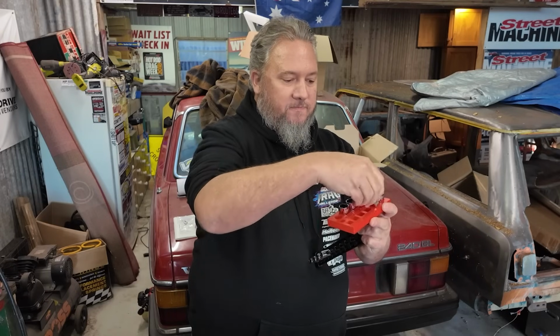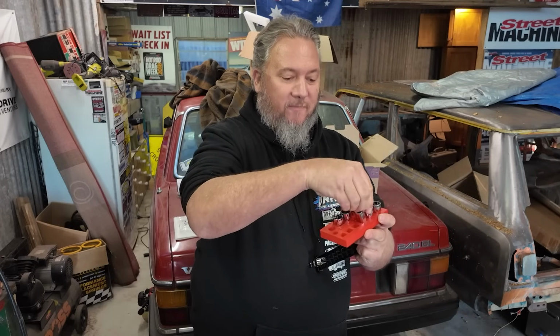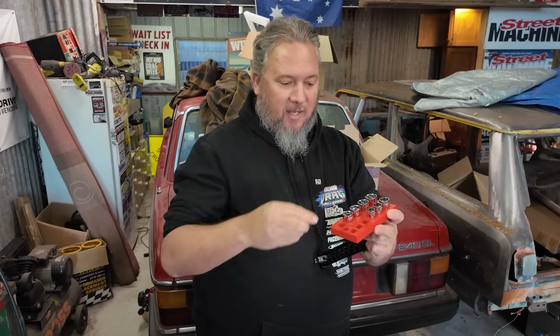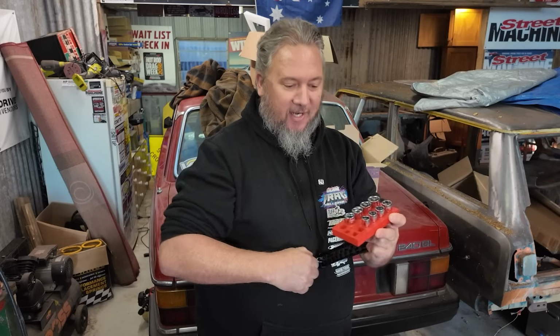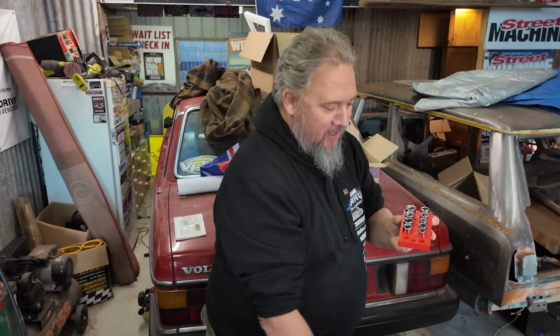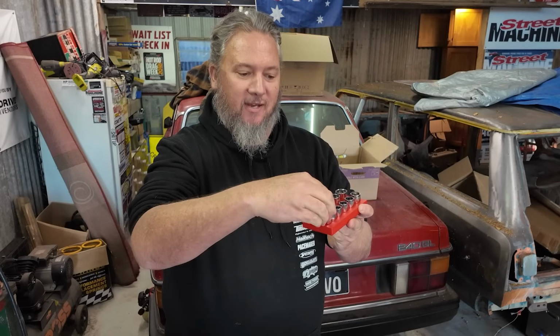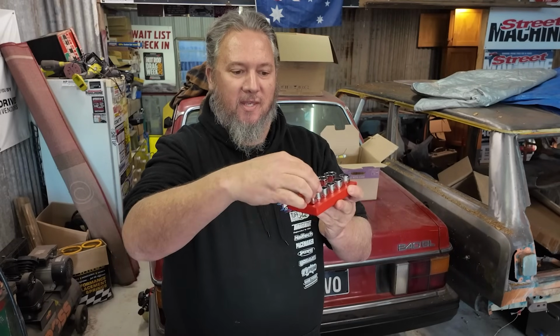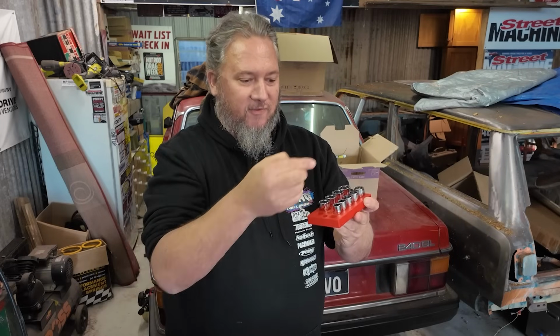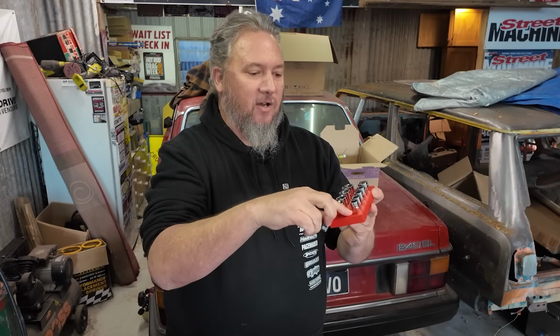But yeah, I've got it, I think, 95% right. I'll show you the 5% in a sec. All right, so we're good up to there. This last one, I stuffed up the sizing and I've made it too small, so it doesn't fit. So I'm going to have to do a quick redesign and enlarge that hole slightly so we can fit that in.